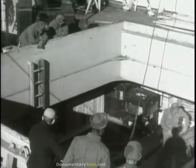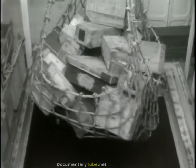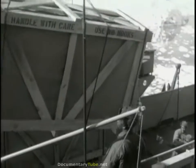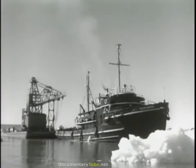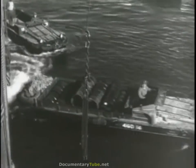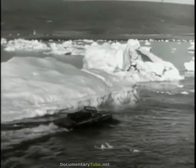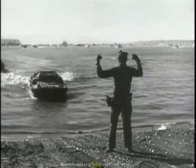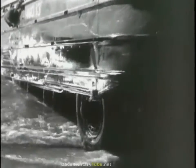Soldiers of the Army's Engineer and Transportation Corps went to work in a round-the-clock stevedoring operation. Cargo from the freighters was swung onto Navy landing craft manned by over 1,000 seamen. Unloading equipment had long been prepared for split-second action, everything from a giant floating crane to swarms of amphibious ducks that skimmed back and forth across the water, dodging the crushing ice. 2 battalions of ducks were in constant use.